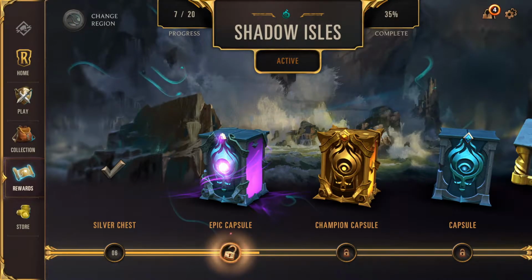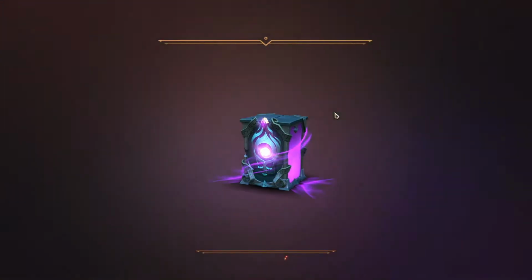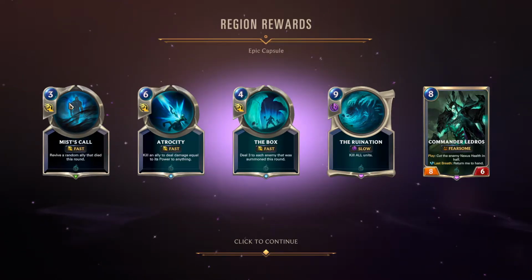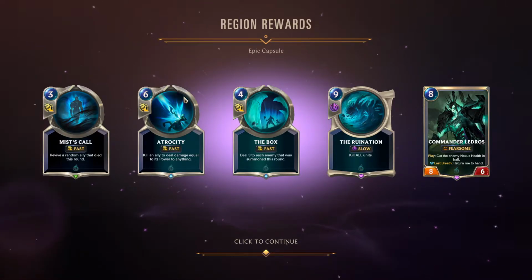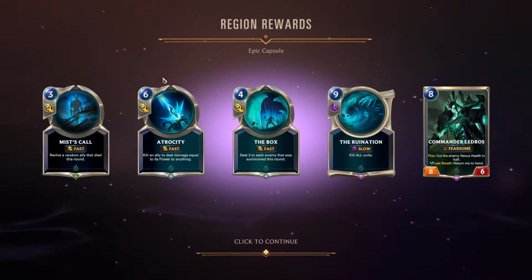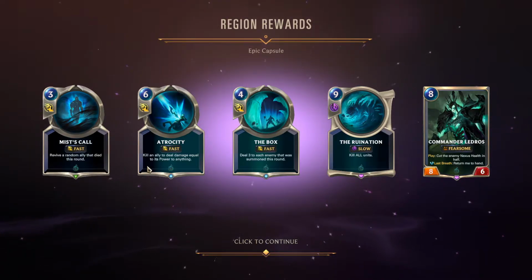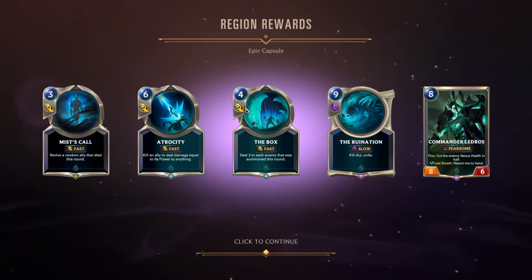Alrighty, we have another opening here. We got our epic capsule, so let's open it up and see what we get. Alright, so we got Miscall, a 3 mana fast, revive a random ally that died this round. Interesting. Atrocity, 6 mana fast spell, kill an ally to deal damage equal to its power to anything. Oh, okay, so I could see having like a big creature, like in the last game we had played our Tryndamere. Maybe we could kill it and then do that piercing damage after the attack round, so that's a cool combo.